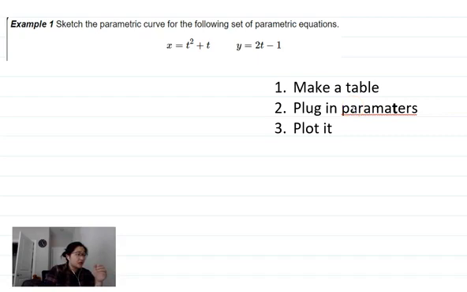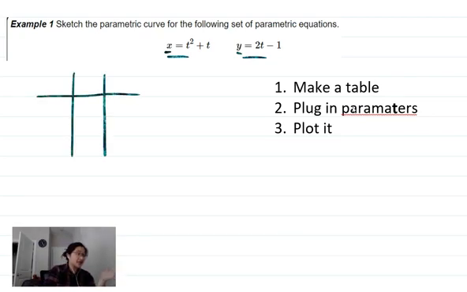So let's try to sketch a parametric curve where we have this function for x and this function for y. This set of parametric equations gives us our parametric curve where we have our coordinates x and y coming from these equations. So what should we do? Well, we should make a table. And making a table is generally a really helpful way of organizing our thoughts. So we have a t, an x, and a y column in our table. And should we just plug in some values? I think so. Let's start with maybe -2, because this looks kind of quadratic.